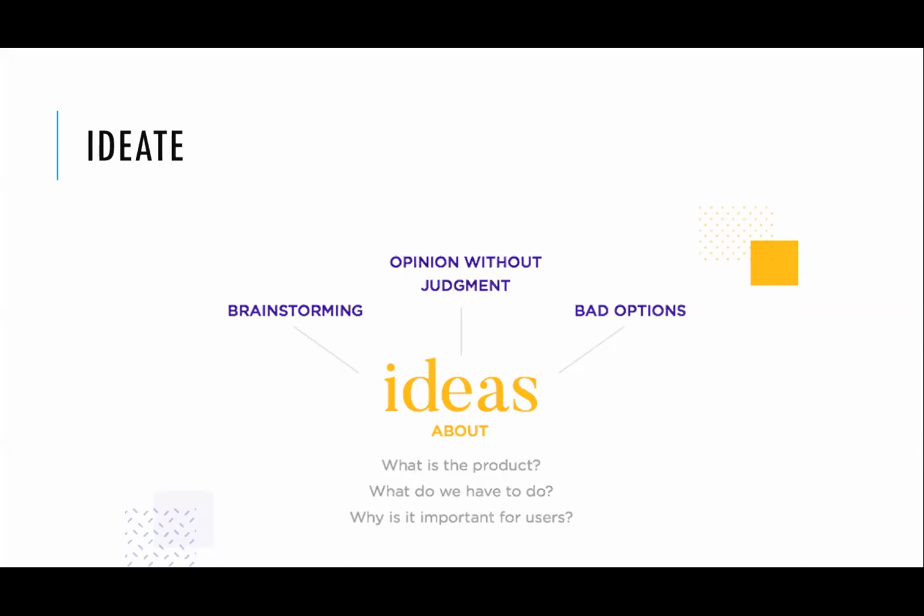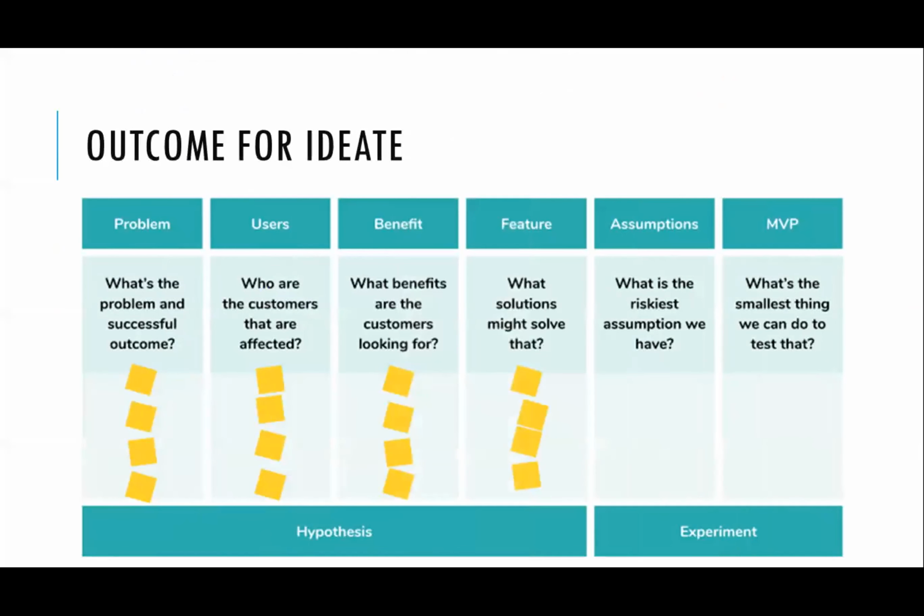So now a problem statement has been defined, and without any judgment, maybe I started with a judgment like this could be the better solution. But even the people around us, with a simple change or simple things, will mock our project or product. So we need to brainstorm, and we need to consider the bad options and bad opinions they are giving. We need to consider all these things and finally find out what could be the better solution. This is how ideate works.